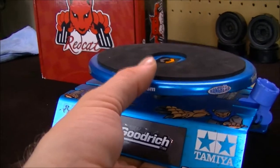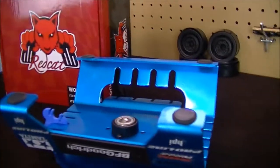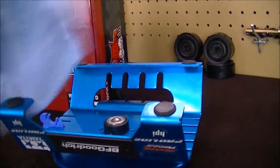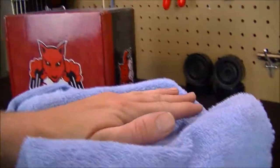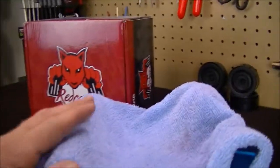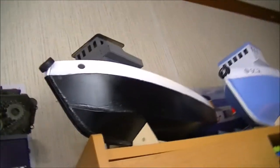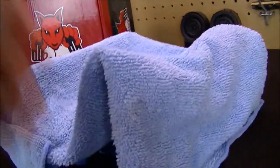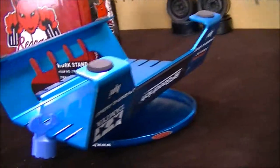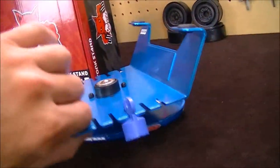Another thing I found very useful is to flip it upside down, throw a little rag over the top, and then you've got a great surface to work on RC boats — like my Rescue 17 boat or my fishing and tugboat. The hull fits right down into the slot and it holds V-hull boats really well. You can still turn it around and work on your RC boat at the same time.